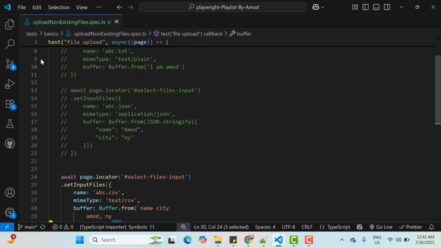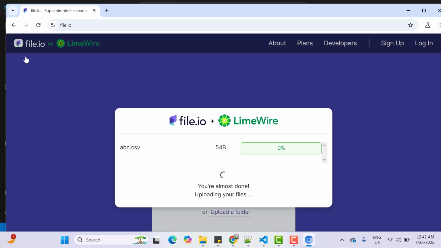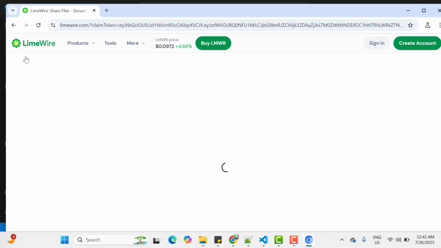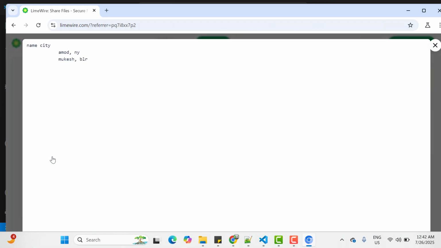Let me run this program. You can see it is uploading abc.csv, and if you click on this CSV file, you can see the content.